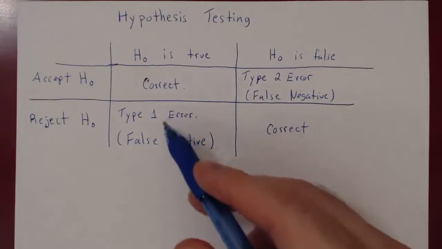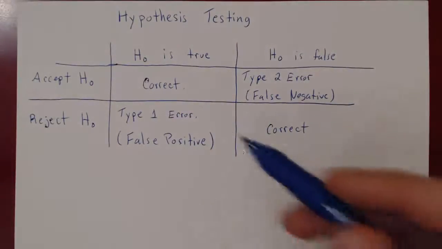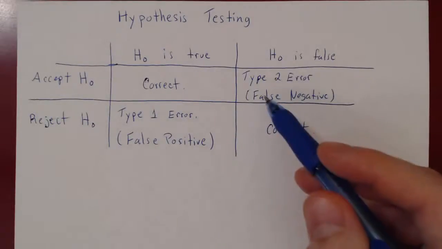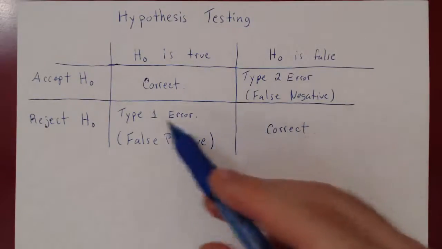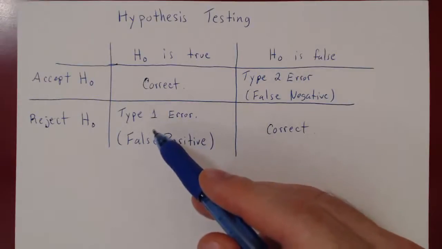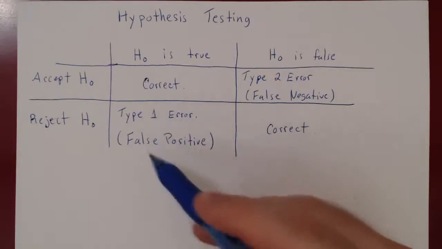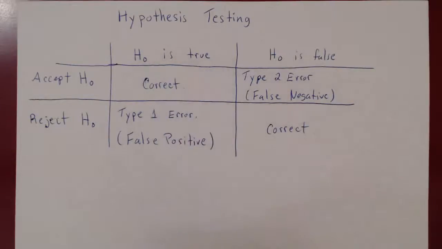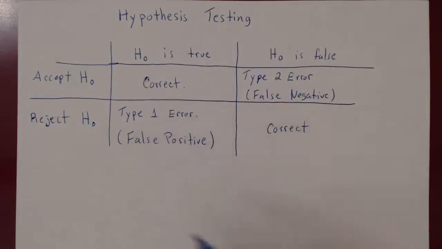Okay, now, and this is really the philosophical issue, which error do we try to minimize the probability of? And this is really a philosophical decision, but we will choose to minimize a false positive. We will choose to minimize the probability of a false positive simply because the philosophy of our society is that we favor the status quo. So we don't want to say there is a change unless the evidence for change is really strong. So we'll try and minimize this type of error as much as possible.